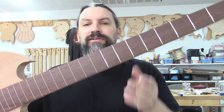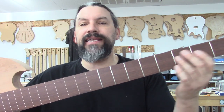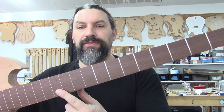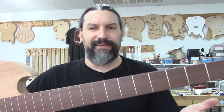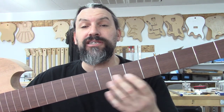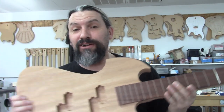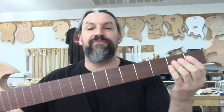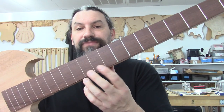On this BC Rich Mockingbird that you guys might remember from a video the other day, my friend Bruce — who is the customer for this — decided he wanted the first eight frets and the rest fretless, but he wanted to have the fret slots backfilled for a more precise flavor. I have some notes written up on the guitar body because generally I'll forget what people want. So we put in the first eight frets, and the rest are all basically fretless but you have these lines here.